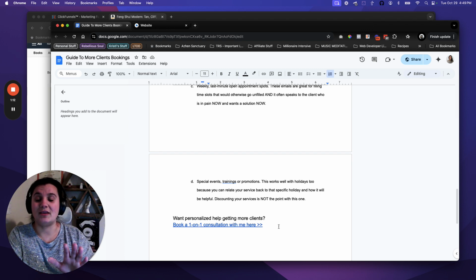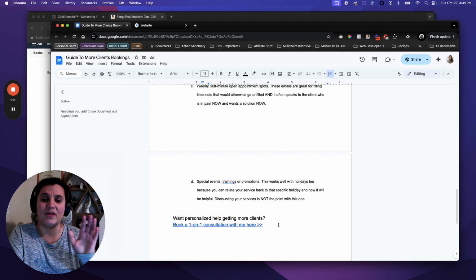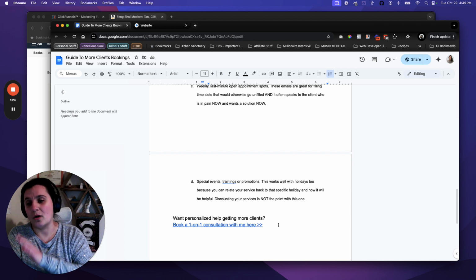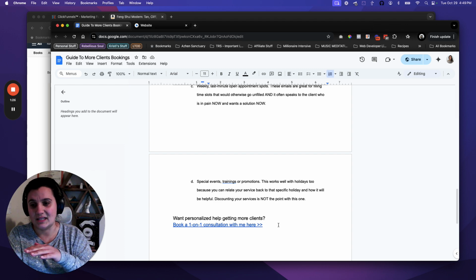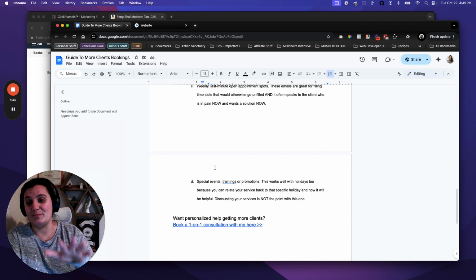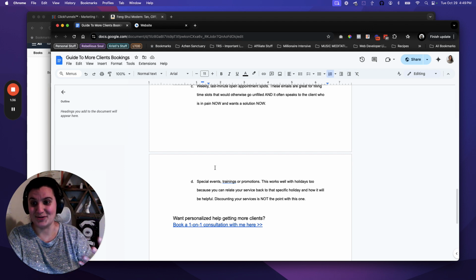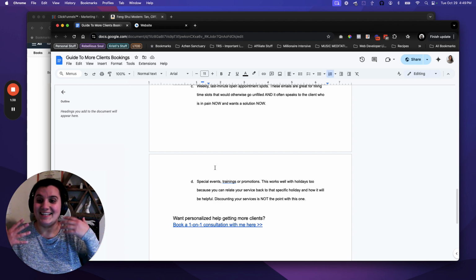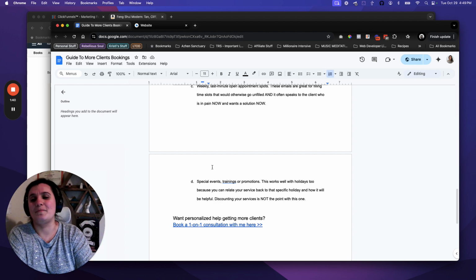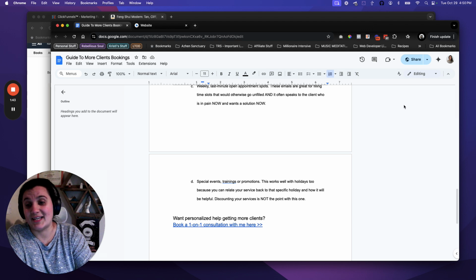So you want to make sure that you add that call to action in your freebies so that they can continue to take the next steps on working with you, whatever that may be, whether that's booking a session with you or buying the next level in your product scale. And now it's time to put this into your software so you can actually give them something for giving you their email address. That's really where it all begins, starting to build that email list.